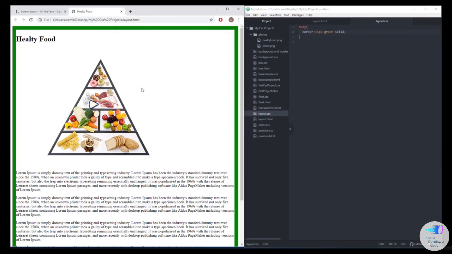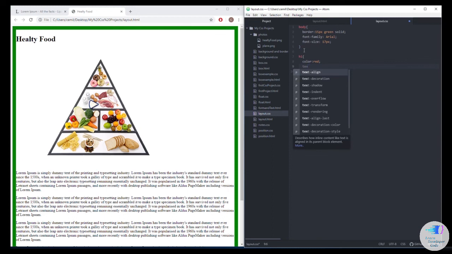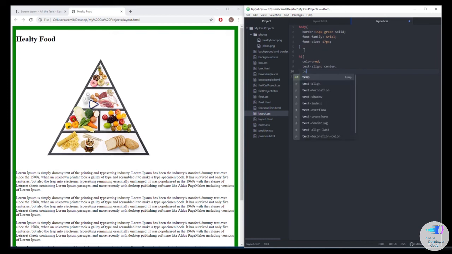And then I'll just make Arial the font family property and 17 pixels font size. So now I want to give some properties for this H1 tag. And what do you say? We'll make the color red and center for the text align feature. You remember that we use this feature to align the post, right? Now finally, I'll make the value uppercase using the text transform feature here.